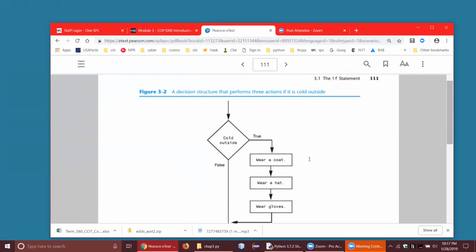And this is what's called a flowchart, which is a tool that's not so common anymore, but it used to be used a lot. It shows the flow of the program as the arrows. If you follow the arrows, it shows the flow of the program. The diamond represents the if expression. That's the if statement. So if it's cold outside, you have to put an if in front of it. Well, if that is true, wear a coat, wear a hat, wear gloves. If it's not true, carry on. Okay, you don't need a coat, don't need a hat, don't need gloves.